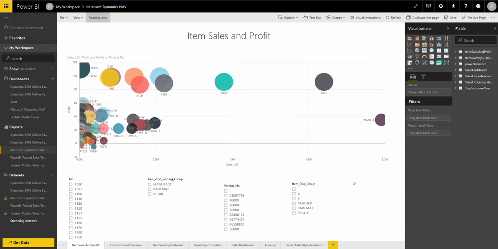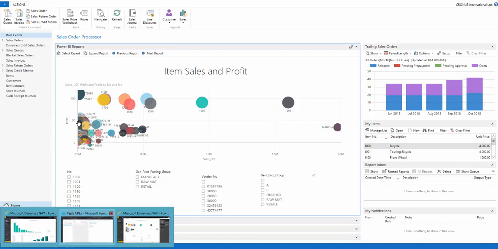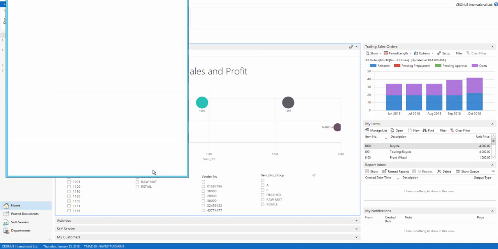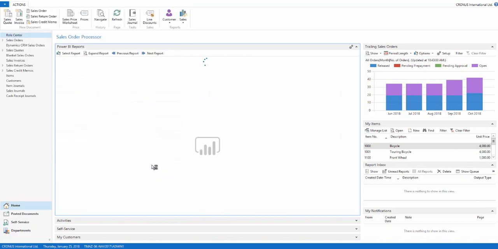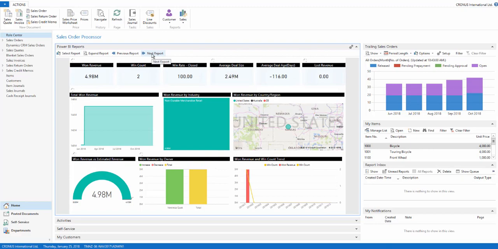Okay. Now if you go back to NAV, if you click on next report, there is no other report. You've only selected one report at the moment. All right. So if we go back here, select reports. Now let's select this CRM content pack, just so that we can show you how it moves between reports. So you can enable more than one. Yeah, as many as you want. Okay. So clicking on next report views the first page in your next report. Some people might think by clicking on next report you're going through the pages of your existing report. That is not the case.